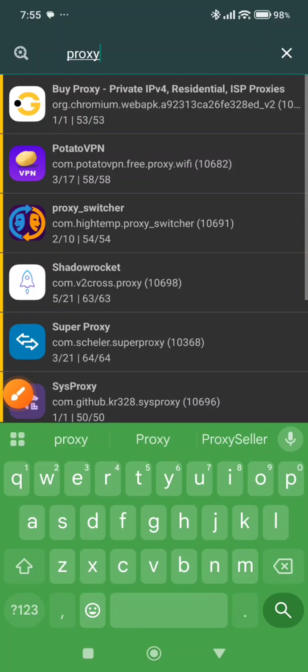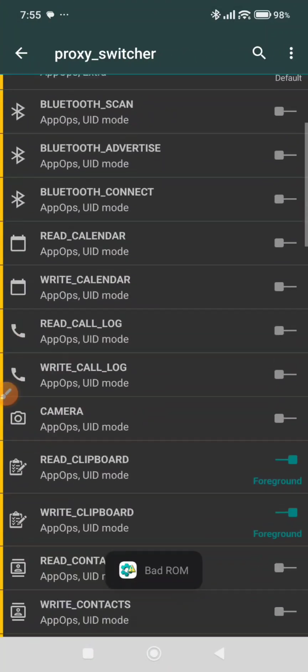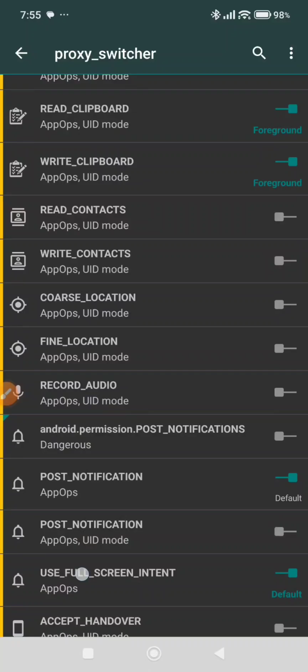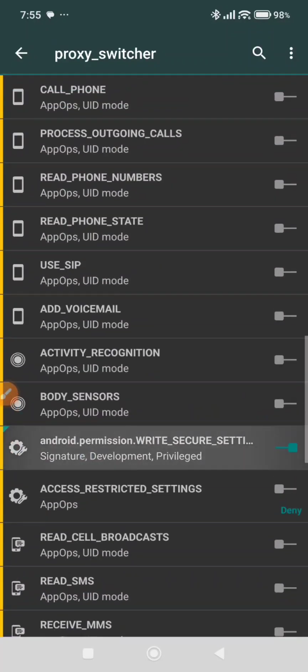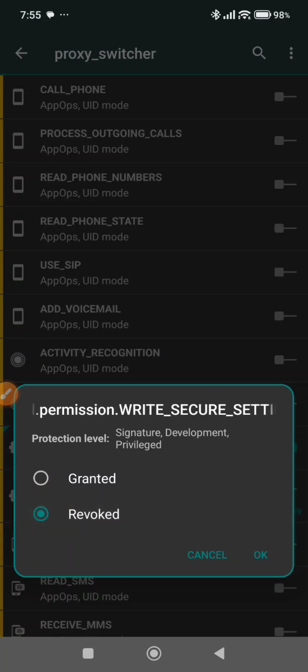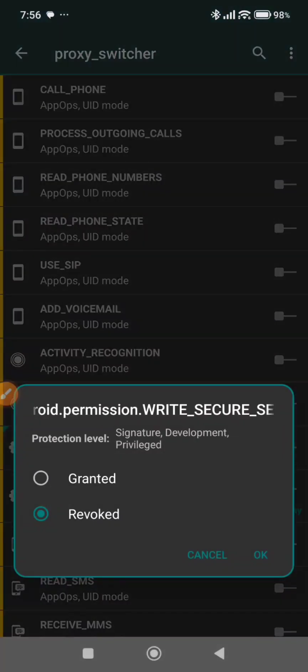Now I'm going to locate write secure settings and give it permission. Look at it, it was revoked before. The privilege here is revoked. But I'm going to give the write secure settings permission now. It has already toggled on.